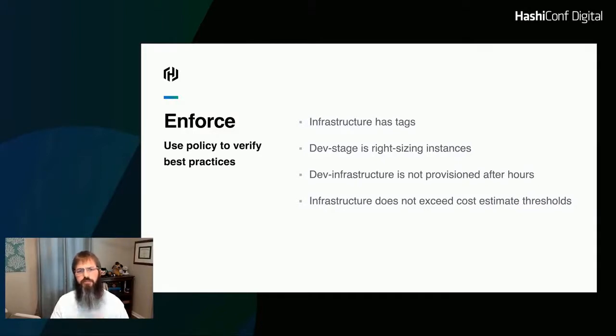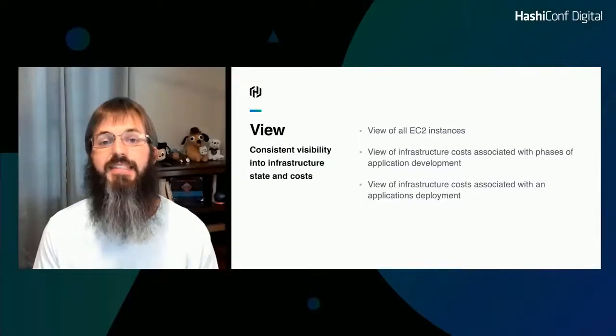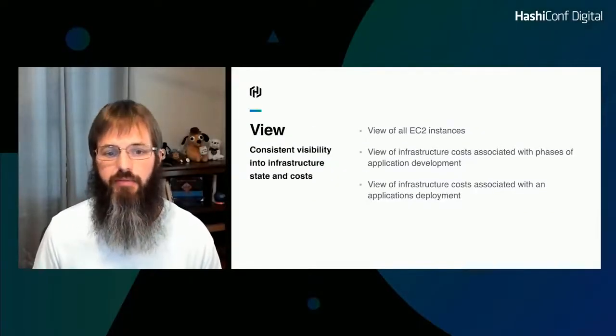Making sure that our development environments might not be running after hours, or in certain situations where they're not going to be utilized to the fullest extent. And then lastly, the big one here, controlling costs. Making sure that we're falling in line with what the business has told us that we should be using. Then lastly, we're getting into the visibility side of this.